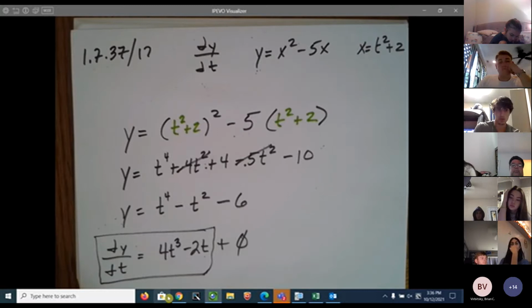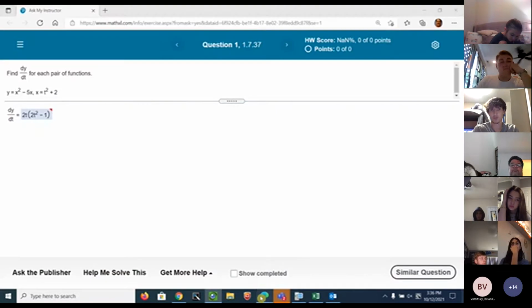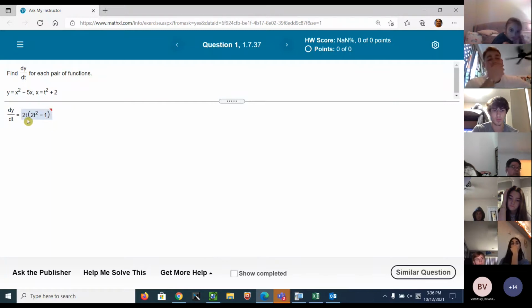So let's type it in. Well, they factored out a 2t. I didn't do that. So factor out a 2t and that's your answer. If they factor out a 2t and you don't, just try to remember on this one to factor out a 2t. If they don't, I don't give you credit for it because the answer I got is fine as that one. There's nothing wrong with either one of the answers.